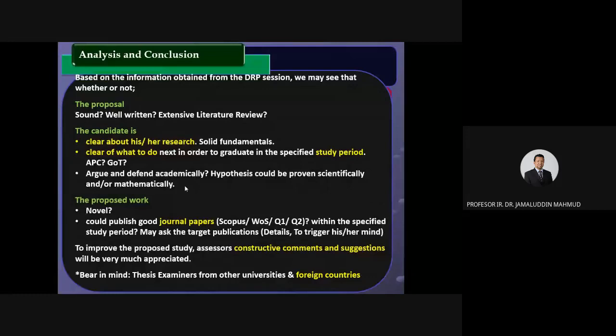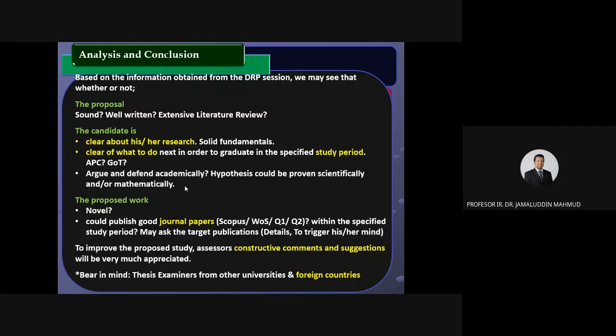Based on my experience, there are cases in a viva session where the students mention something just by mouth. It's not proven scientifically or mathematically. Scientifically means you have to do experiments. From the results of the experiments, from validated and reliable data, only then can you come up with the findings or conclusions. Or for those who are working mathematically or writing a program, there should at least be some basis for the candidate to defend the work.